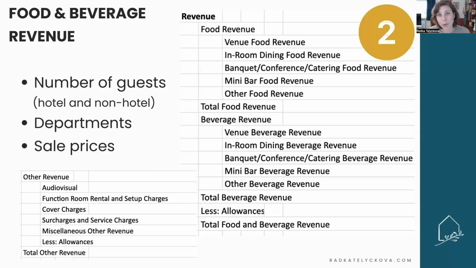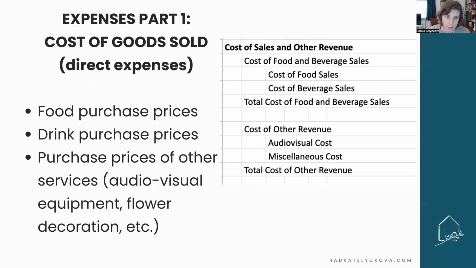And you need to understand what will be the selling price, and we need to make sure that we understand what will be the cost. So let's go to cost number one, which is the cost of goods sold. We call it cost of sales, or cost of goods sold, for F&B. So what is the purchase price of my food and my beverages? And simply, what is the purchase price of other services like audiovisual equipment? Imagine you do not have your AV in a hotel, you have to rent it from someone. Then you need to pay the price, and this is the cost of sales.